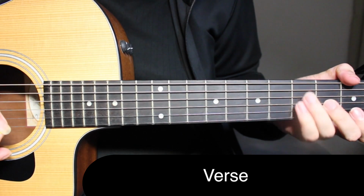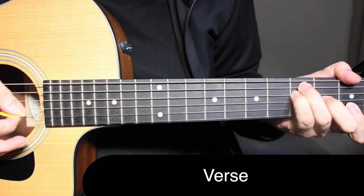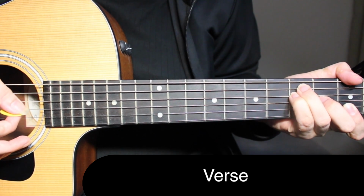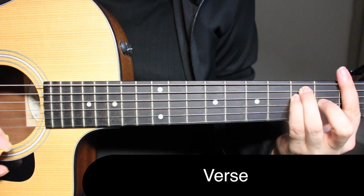Then F major, I'm playing it this way, 3rd fret on 5th and 4th strings, 2nd fret on the 3rd string, and 1 and 1 on the first two strings. Okay, you can also play it like this, I'm just using my thumb.